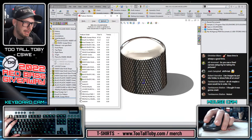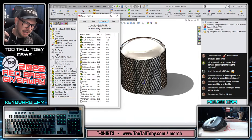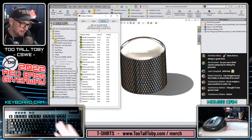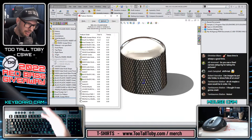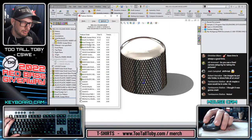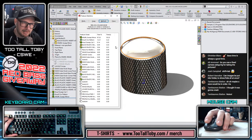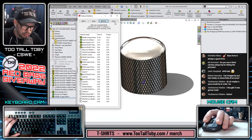This is always a fun thing to play with. This is where you answer the question of which is faster. Is it faster to do a sketch pattern and then cut extrude it? Or is it faster to do a cut extrude and then feature pattern it, right? How do we know? I don't know. It depends on a lot of stuff. It depends on the end condition. It depends on what's going on the surfaces that you're cutting through. But if you want to find the answer, it can be found in feature statistics. You just do it using technique one, you do it using technique two, and then you can find out for yourself which one is going to be better for you and your team to adopt as a standard procedure.